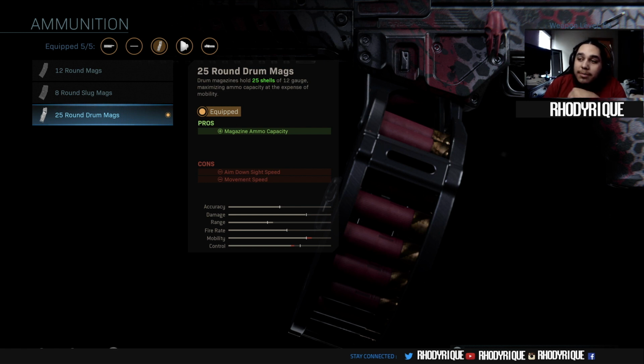Bro, I'm telling you, this thing never runs out of ammo with this, it's crazy. Like, you'll be one tapping or two tapping everybody. The further you are, obviously, the less damage it does, but with this on it, I'm telling you, this is a necessity, guys. You will never run out of ammo. This thing is so good. And the pro to this is your magazine ammo capacity, which obviously means you have more ammo in your clip, and the only cons are your ADS speed and movement speed.